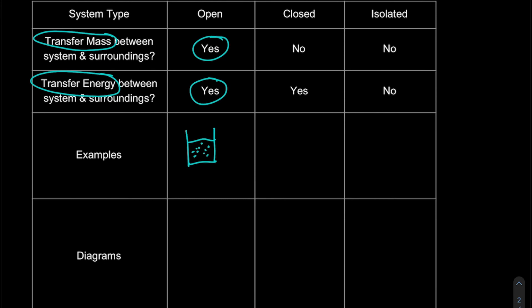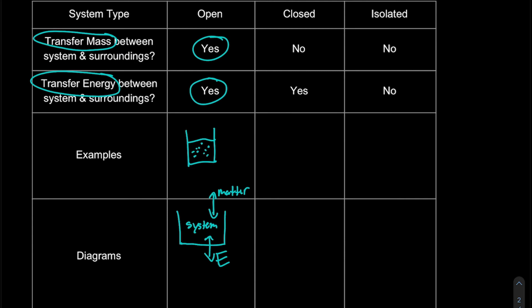Now, the way we can diagram that is we can think, well, I have this container where I have my system. And we notice that that system has an open lid. It's not sealed. What that means is that I can have matter or mass coming inside and out of that. And we also have the ability for energy to go in and out. So we have the ability to transfer that.